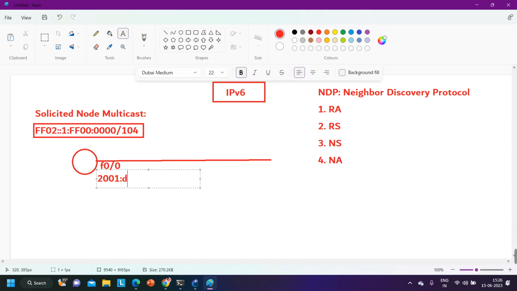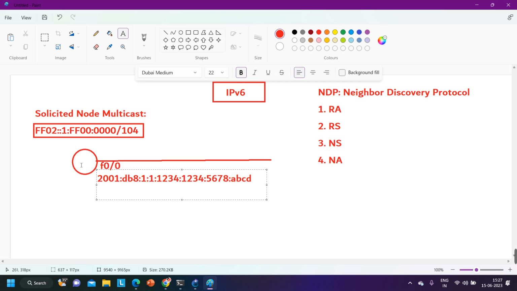Let's say this is the IPv6 address of this interface of router.